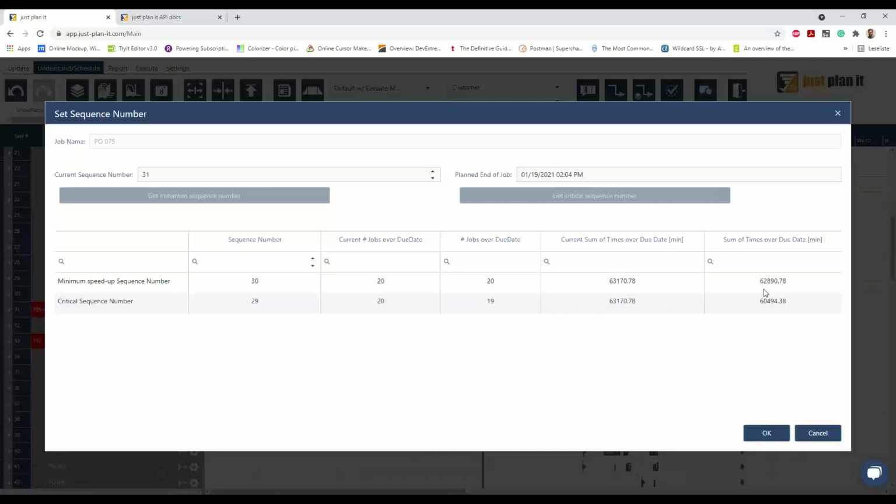a bit. And if we take a look at the critical sequence number values, we either lose one job over due date or win one that is now on time, depending on how you view it. And we also see that the sum of times over due date reduces significantly.